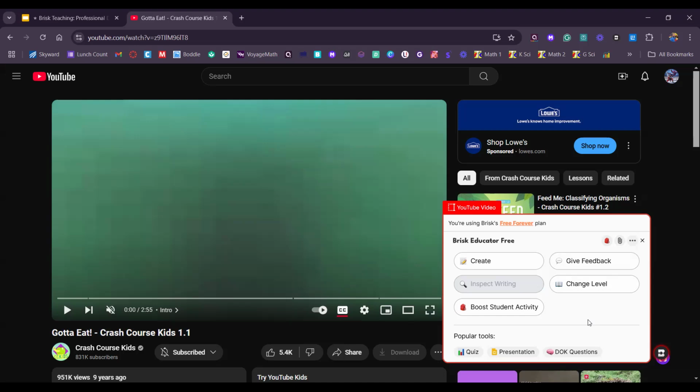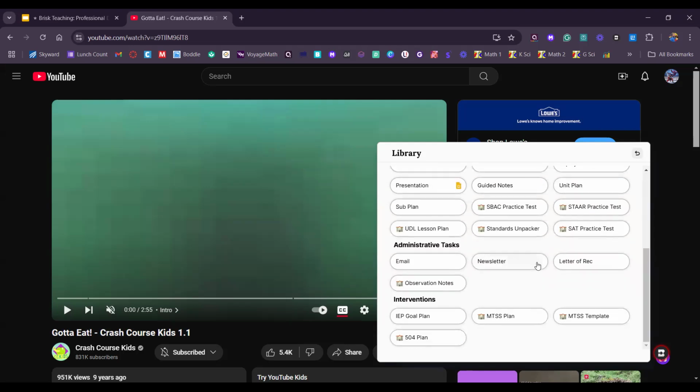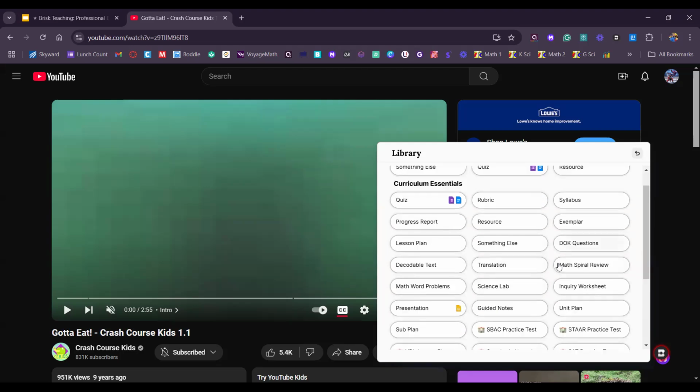But again, that's what it's doing. It's embedding itself into, for example, your YouTube account. It's seeing the videos you watch, and it kind of knows what YouTube knows. It does that so that it can create the best resource for you from what you're doing. So it's a good thing and a bad thing, depending on how you look at it. So back to this. I have this YouTube video pulled up. I hit this button. Now from here, I open the create. And these are all the things that are available for free, which is absolutely absurd. This is a ton of things. These got bigger. There used to only be about 10 of these things. Well, there's many more now.